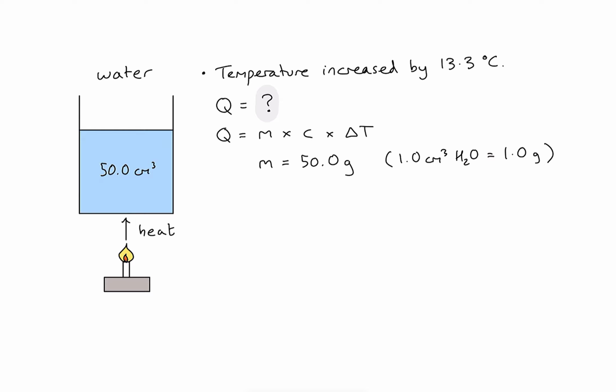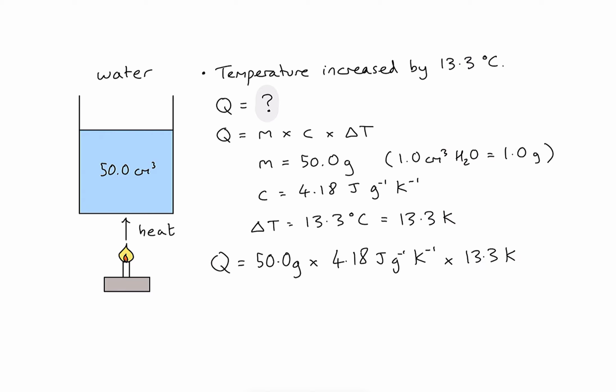The second thing we know from the data booklet is the specific heat capacity of water. And that word specific in there just means it's specific to a particular substance. So this value is for water. Other values we'll find for metals or gases or whatever will be different. And the change in temperature here, well, we have an increase of 13.3 degrees centigrade. And you'll remember from the previous bit that that is exactly the same change in temperature on the Kelvin scale as well. So the final part, once we've got those three values, is stick them back into our formula.